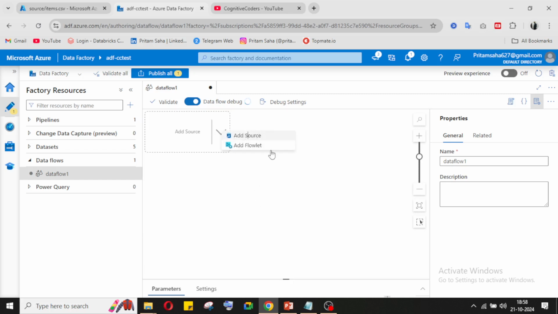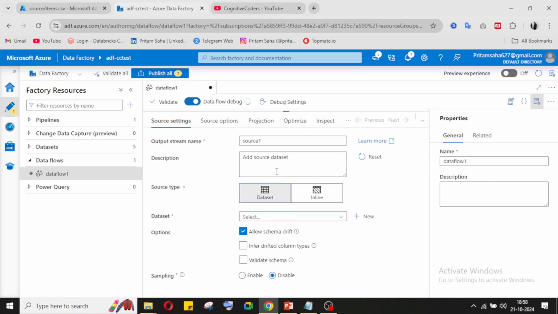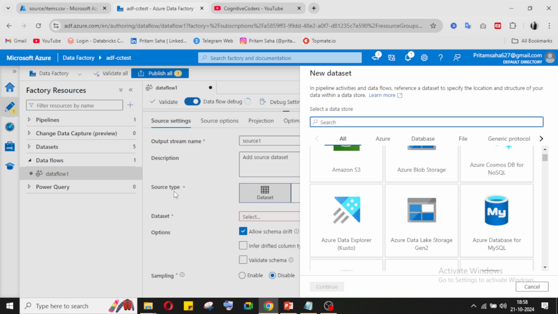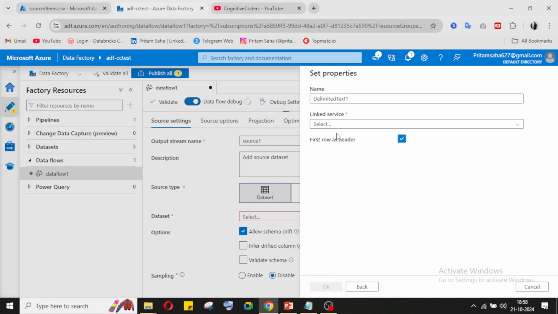So I will first add my source data. The linked service is already created, so I need to create the dataset pointing to the data file. It's a CSV, delimited text.